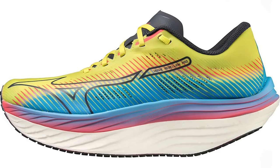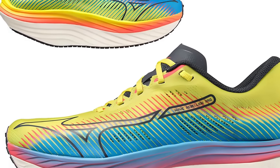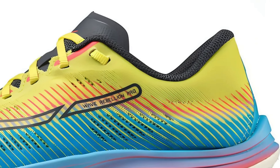Start Fitness have a whole size run of the Mizuno Wave Rebellion Pro — I think it's probably the most misunderstood running shoe out there. I absolutely love it: the colourway, the profile and the grip — it's all good. At £150 with a £50 discount off retail, it's hard not to like. If you're a fan of the Prime X Strung from Adidas, definitely give the Mizuno Wave Rebellion Pro a try. It takes time to get used to the dimensions and the angle of attack at the midsole, but once you master it you get that lovely smile across your face on every run. The pictures don't do it justice in hand. It's one of the big benefits of a new version coming out — all the previous versions get discounted.